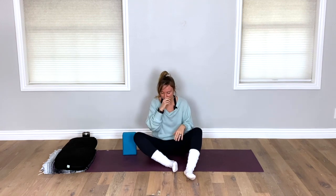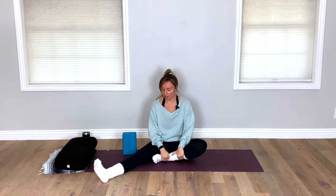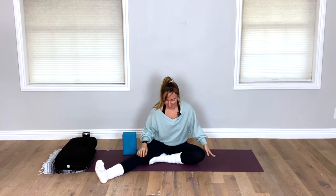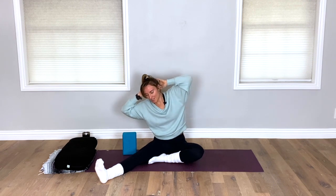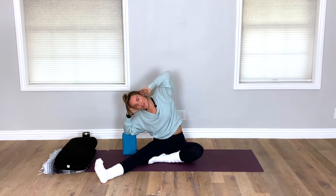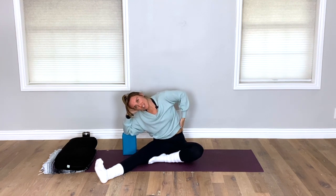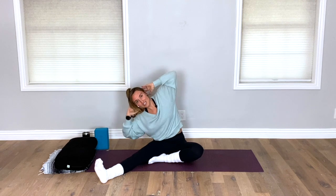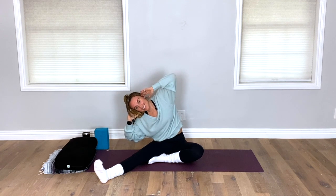What we're gonna do is start with one leg in and one leg out. And we'll be getting both sides, so don't worry if you're starting on a different side than I am. But if you'd like, it is optional. You can bring your hands behind your head as if you're gonna do a sit-up, but tilt over to the right, the leg that's extended, and you can rest your elbow on a block here, just to get some nice lateral flexion on the left side. If you don't have a block though, you can still do this. Just hang heavy here. We won't be here too long, so don't worry about it.